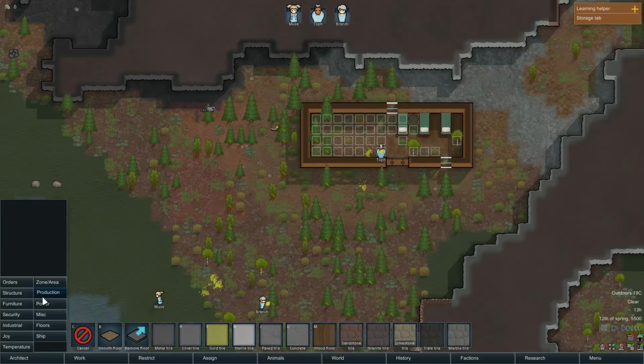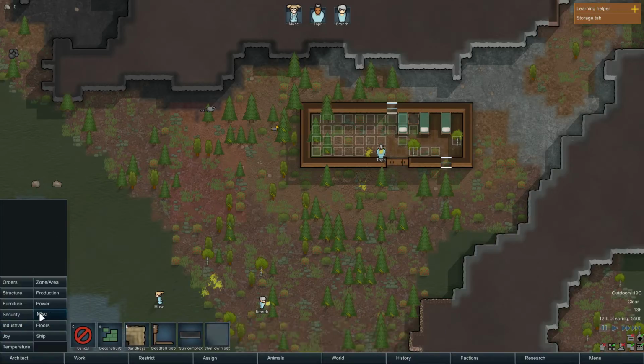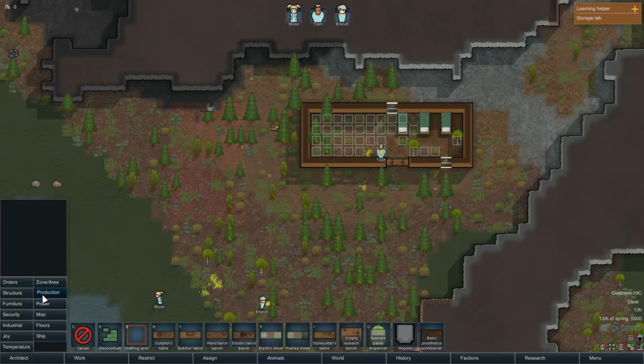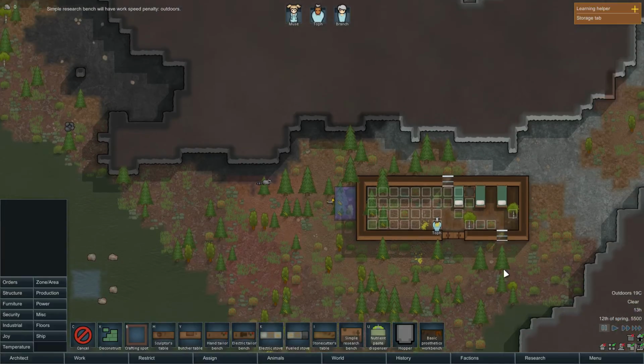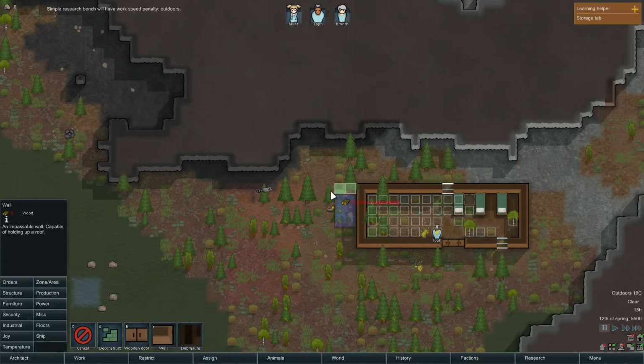We're also going to want to get them to... oh, there's a basic prosthetics workbench. That's interesting. So let's see. Where is the research bench? I can't remember where research benches are. It's in here. Oh, yes, here we are. So let's just put you here, and we'll probably turn that into... yeah, we'll turn that into a room as well, because it's going to complain about being outdoors.